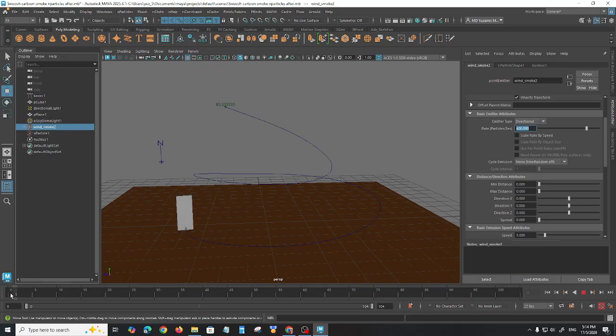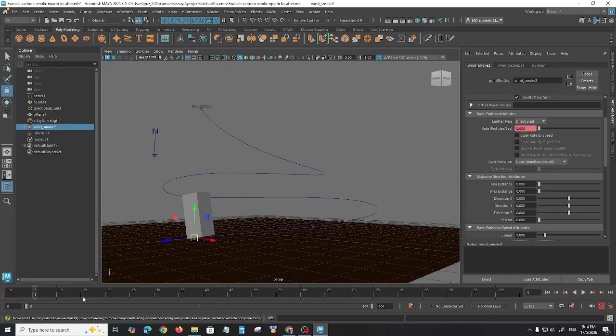So for example, at frame 0 it's not going to start emitting 400 particles. So we're going to right click, set key. At first it's 0, and then as it moves to frame 5 or maybe frame 10, it will ramp up to 400.